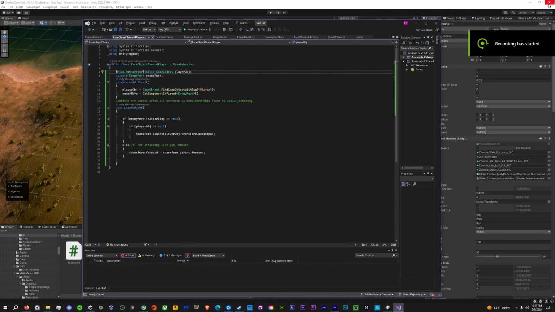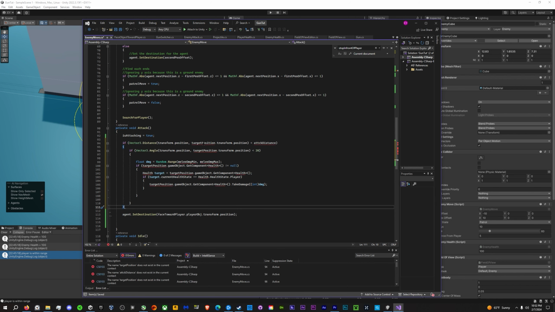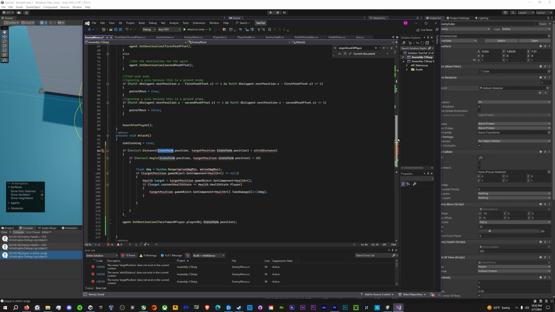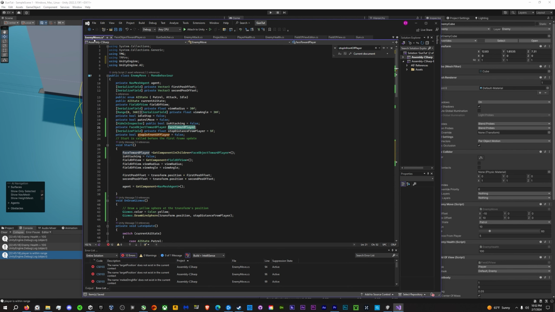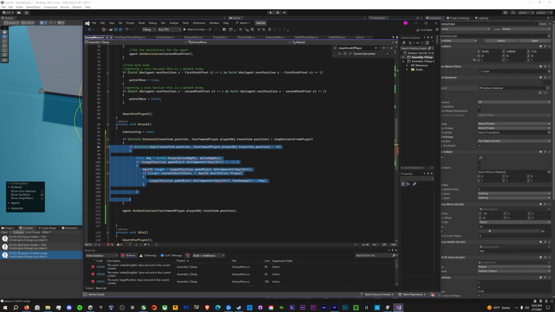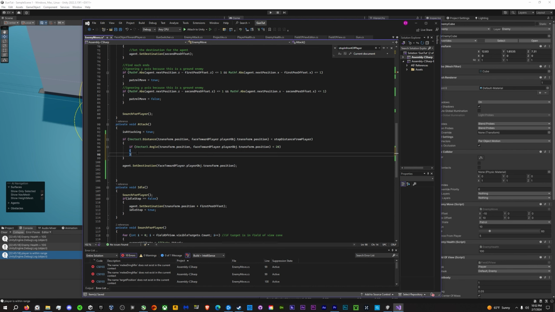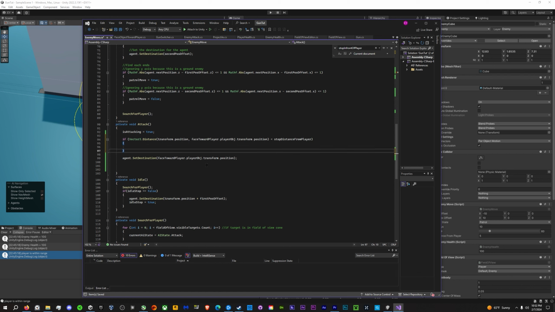Okay, so now let's add our stopping radius. So I'm just gonna go ahead and once again copy some code from my game I'm making, and this is going to compare its current position to the player position and then the stopping distance. Alright, so let's take we have it in our face toward player script, our player object, and we already have an angle here using the FOV script we added, so we don't need that, we just need it to stop.